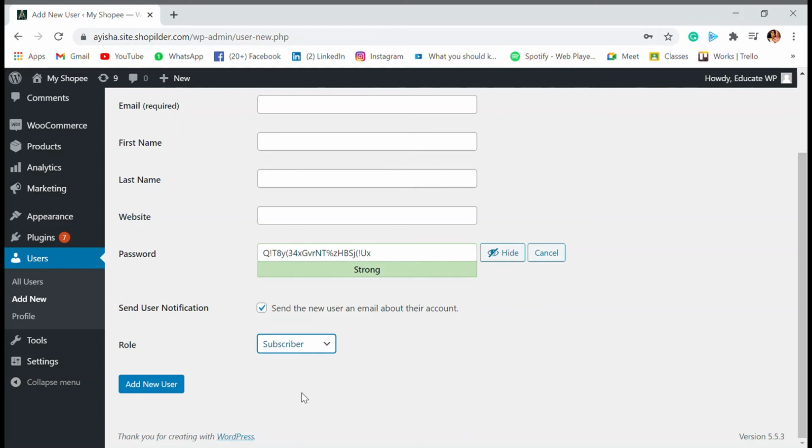Now there is subscriber. A subscriber is someone who just logs into your WordPress website. For example, you create a login, like you log into a website by giving your email address, your password, giving a manual password. So that person is a subscriber. So subscriber is anyone outside of your network. Whoever comes to visit your website, that person is called the subscriber.